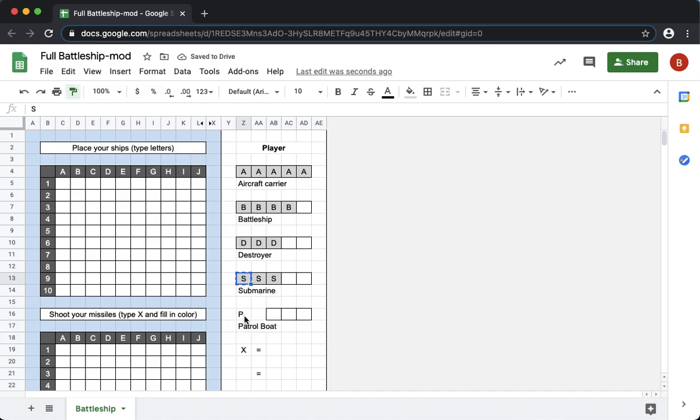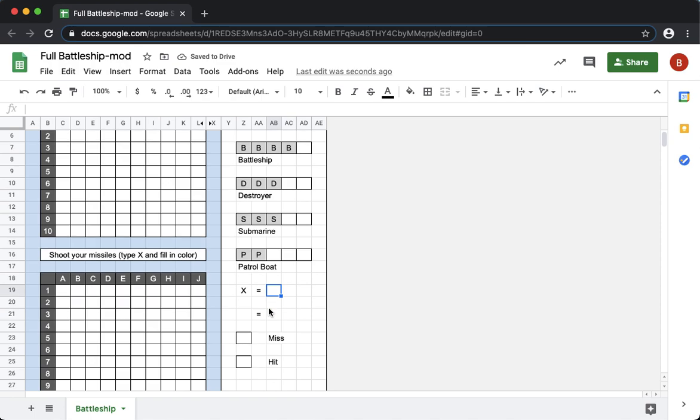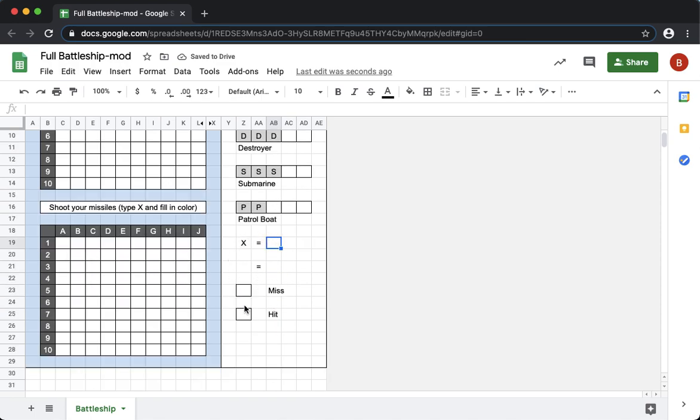Borrow the format, apply it, and type in the missing letter. All right, now the last part of our legend is showing where the missiles are landing and what they do. So X stands for missile. So I'm going to type in cell AB19, MISSILE for missile. And in our next one, I'm actually not sure what we put there. So let's come back to it.